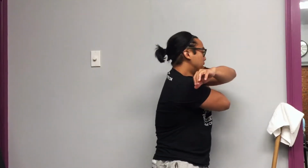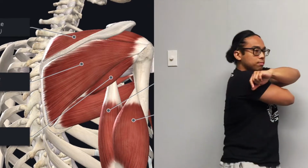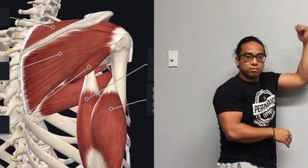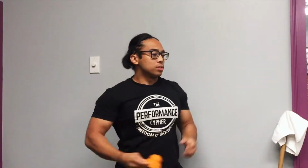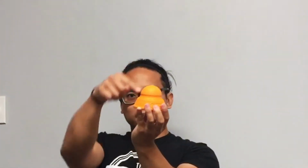But if I'm here and I'm putting it against this part of my arm, perhaps where the infraspinatus kind of runs through, I can now do some ERs and IRs, external, internal rotations on top of it. On top of this, I can do some extension of my arm. So with this being said, this guy is really broad as well. Despite this, if we think of it, this is really where we're looking for tension. We're not really looking for tension down here because we're not really rolling on that.